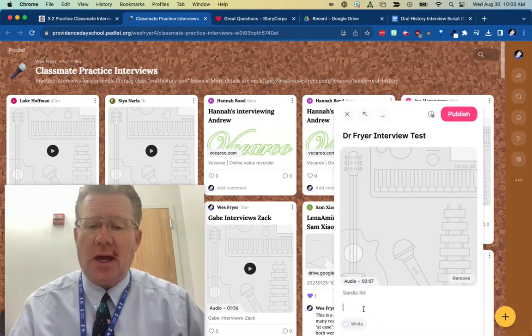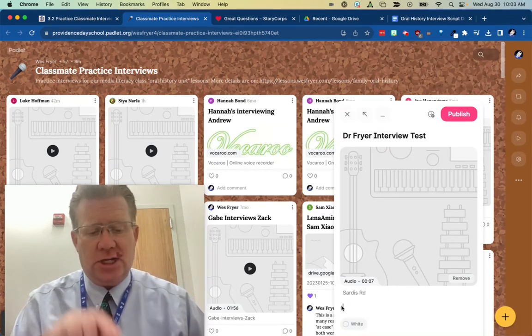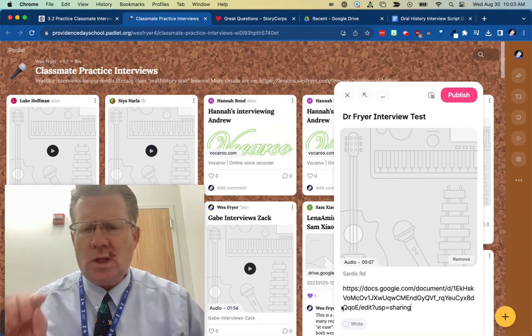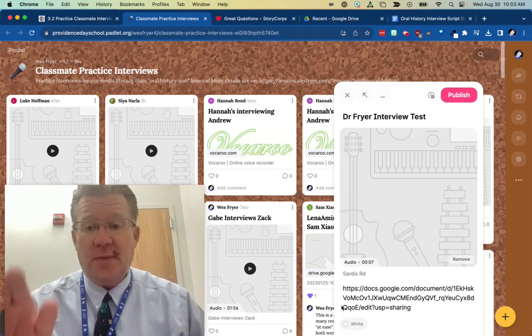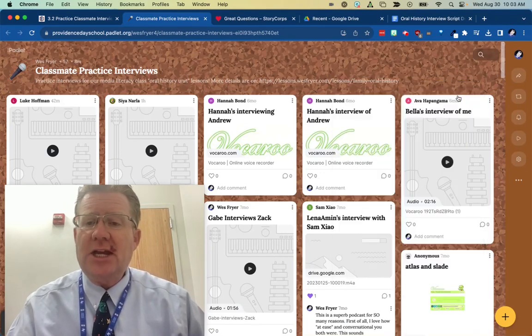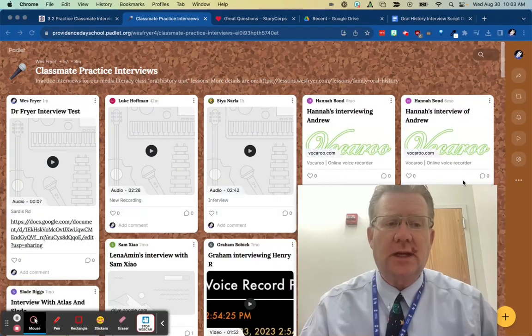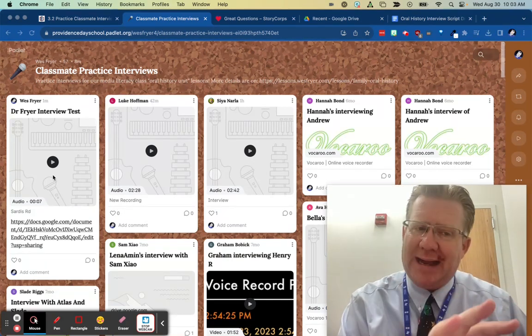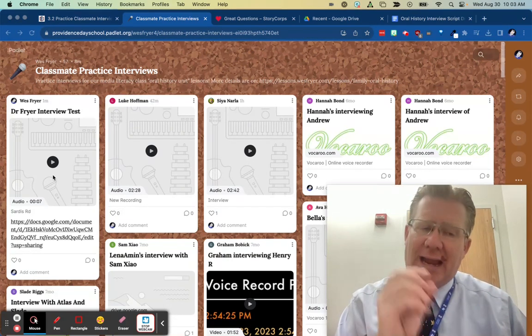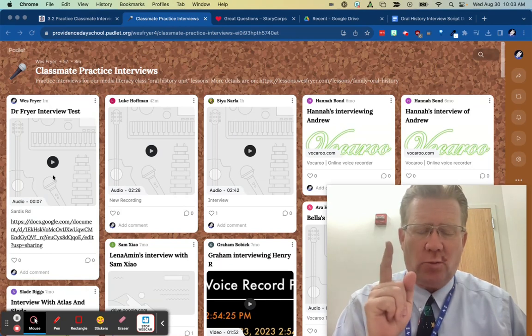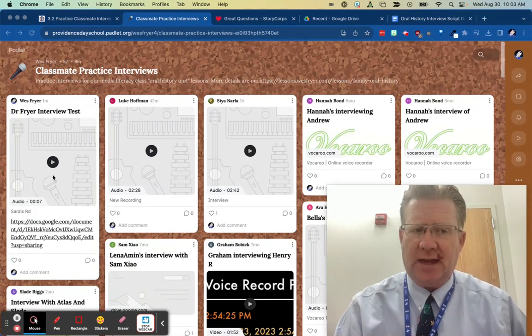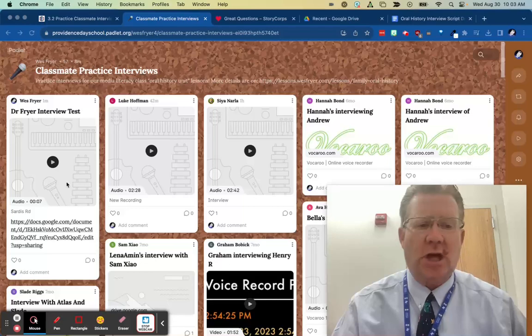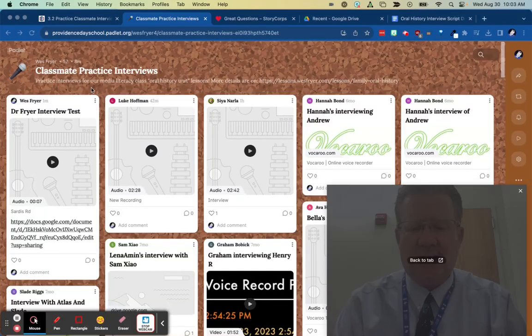But down here at the bottom is where you're going to paste, and you can use Command V. You can two-finger tap or right-click, but that's it. You've got your audio recording there, and you have your script, and you're ready to click publish. Okay, so that's what it's going to look like. At one time we were talking about selfies, but Padlet doesn't let you put a picture and a file that you upload. You can only have one attachment, so we're going to leave that with just the audio file as the attachment. And here's how I need to get my link.